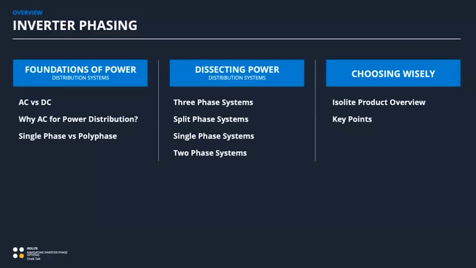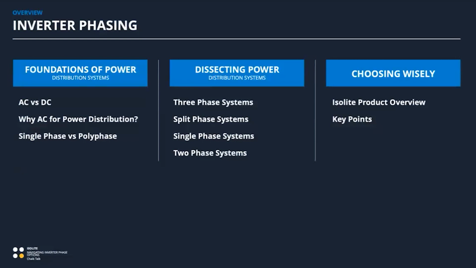As Greg mentioned, we're going to be talking about inverter systems, really power systems and inverter phasing today. And it's kind of a by popular request presentation. A lot of people have questions on, well, I see on your E3MAC and E3MAX cut sheets that you have 1, 2, 3, split phase options. What the heck does any of that stuff mean? The topic can be a little bit technical, but I think that we've done a good job here getting something for everybody. So we're going to start in this first section by really going back to basics.